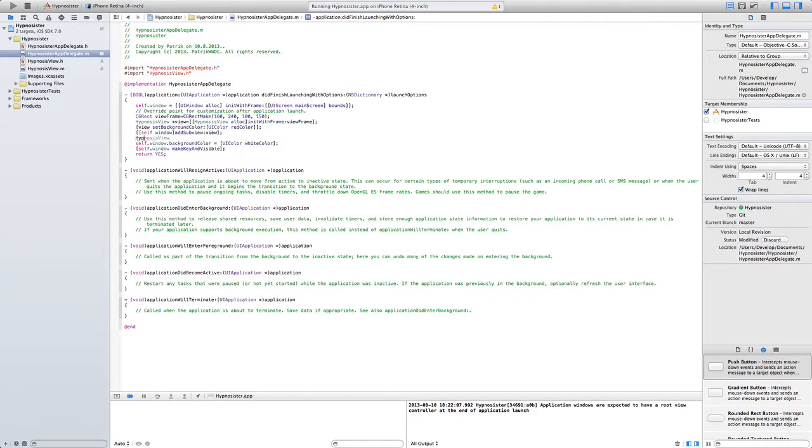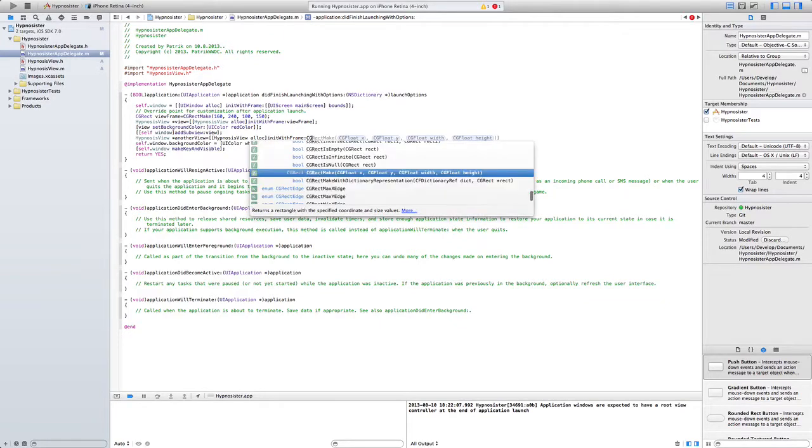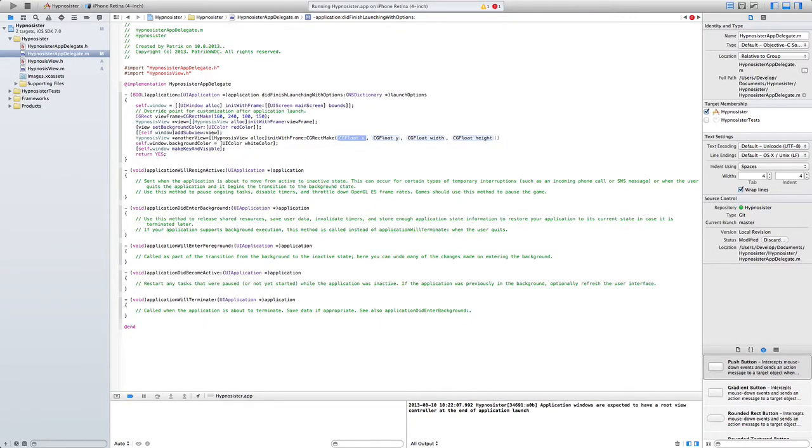HypnosisView anotherView is equal to HypnosisView alloc initWithFrame, and we can make 20, 30, 50 and 50.